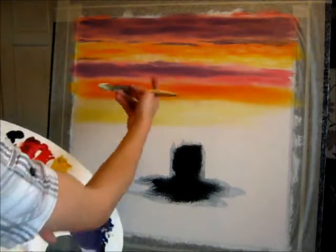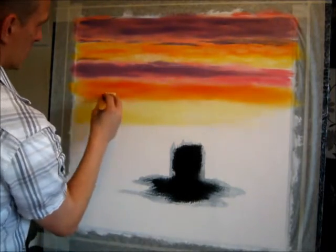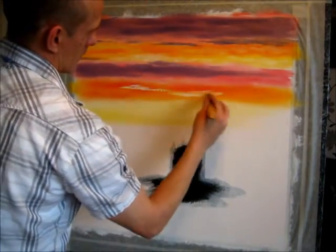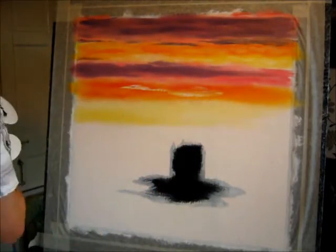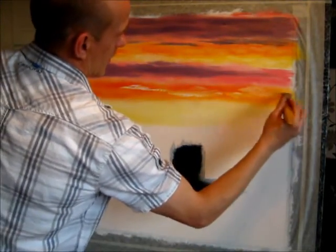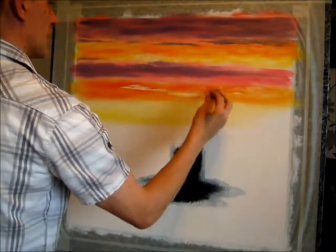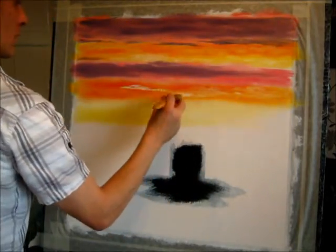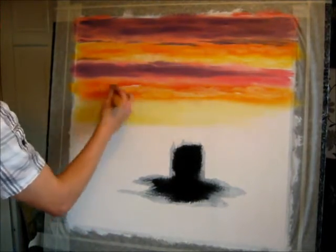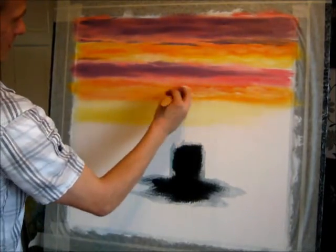That's it. Same on this bottom one now, again with the white over the orange. I'm just going to come along. That's why I did this quite dark with the orange, made the orange quite dark, because I knew I was going to mix some of this white into it. Yeah. And don't have it all everywhere, just have it erratic and little holes everywhere where you can see the other colour underneath. Love it. So much fun doing this. There. So that colour will remain in there. Don't destroy it.